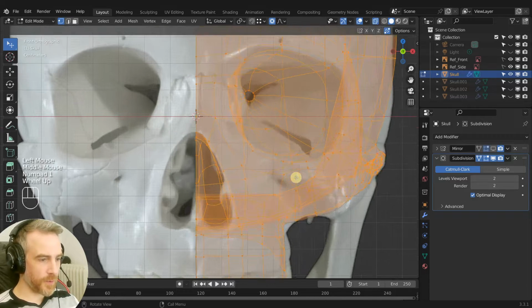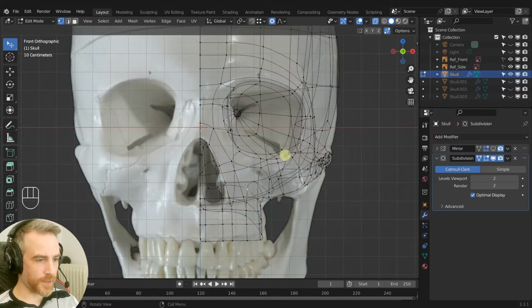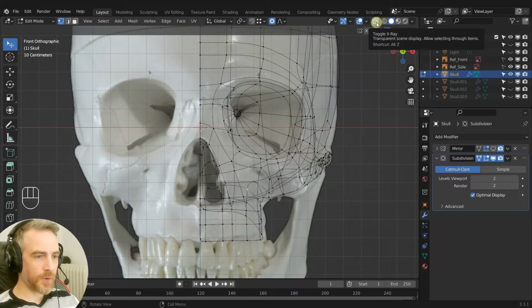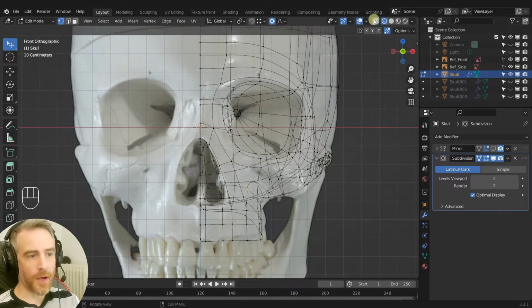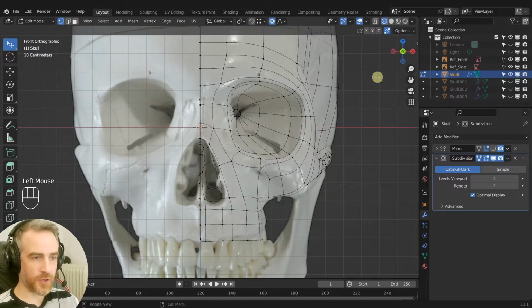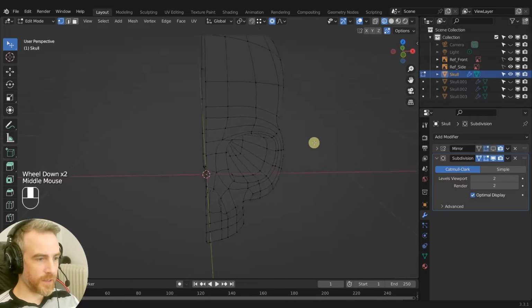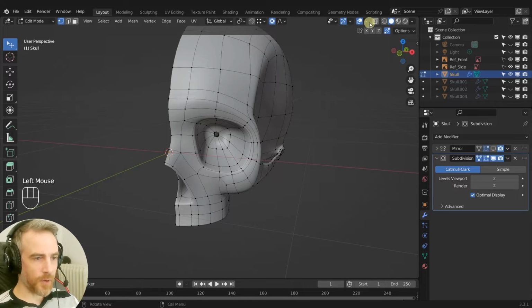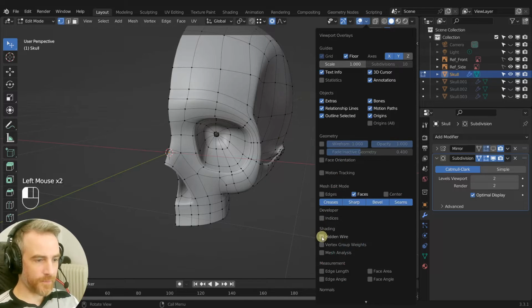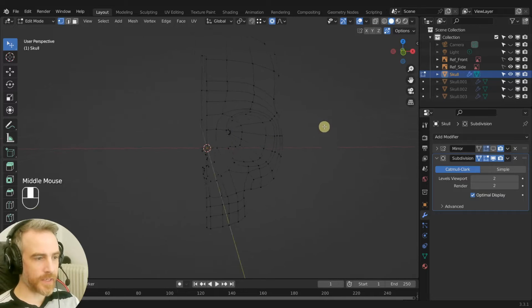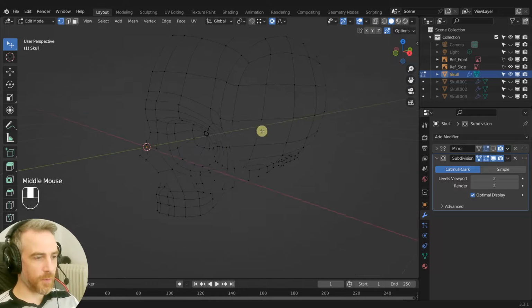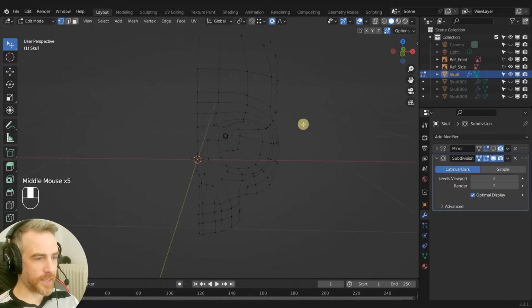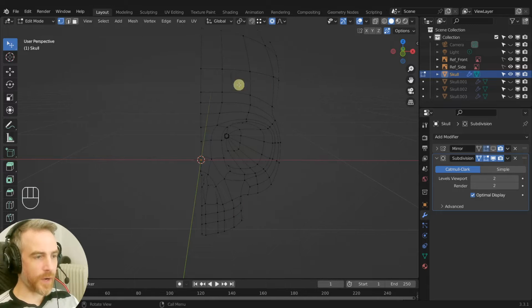But if we go into front view with X-ray mode, you can see the points and edges behind it. To avoid that, we can either do just regular wireframe, which will do that. Wireframe automatically turns on X-ray mode, so we just have to check off X-ray mode. And then there we can see just the front of it. So that's what we see here. Now there's another thing that you could do in solid mode, and that is the hidden wire. Basically it acts the same way, except now you can see through into the 3D world, and it still has the same effect where it hides the actual wireframe behind it.